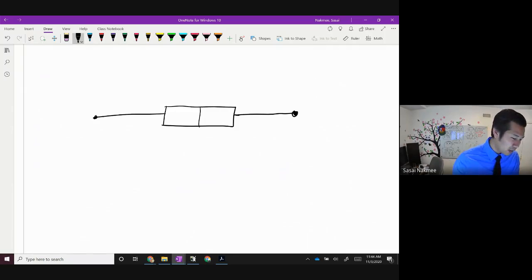But here's what used to drive me insane. You ready for this? The numbers they would have for these things would be something like this. The number they got for Q1, let's say, was 5, and for Q2 was 10, and for Q3 was 15, and you're like, I mean, that looks fine, and I agree. But you know what sucks is what they had for the max and the minimum numbers. Can you guys guess what those numbers were? The minimum number was 0, and again, that doesn't look too bad. But even though from here to here is 5, how the heck is from here to here the same distance from here to here? That used to drive me insane.